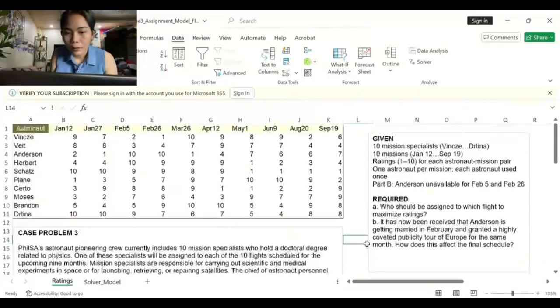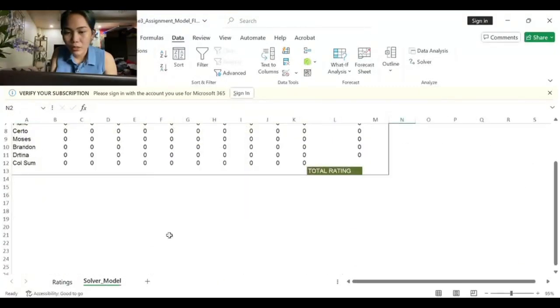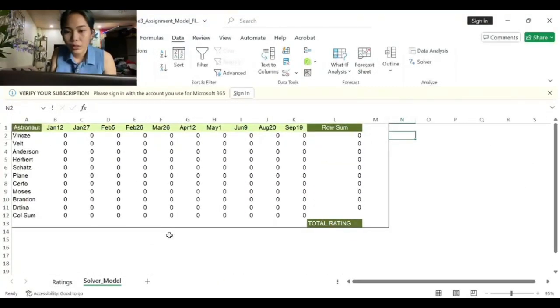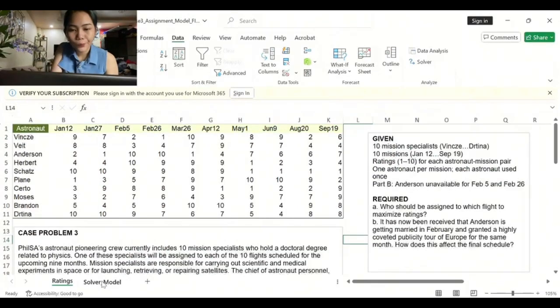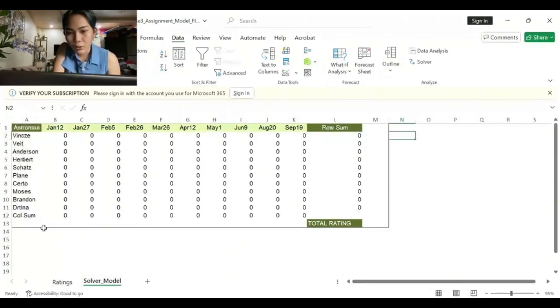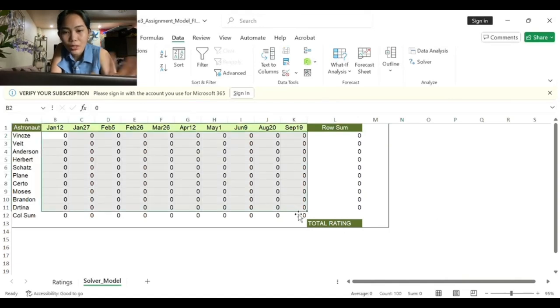I have prepared here a solver model. I just include this table. It's the same as the ratings, just with 0 values. I also inserted a column summary and a row summary for the total rating. A value of 1 means the astronaut is assigned to the mission and 0 otherwise. Here it is still 0 because we haven't done anything yet.